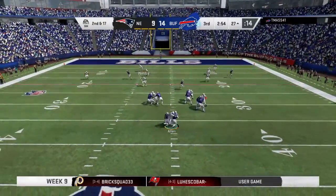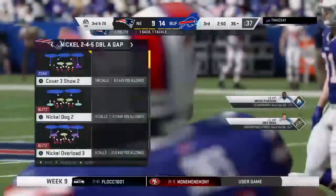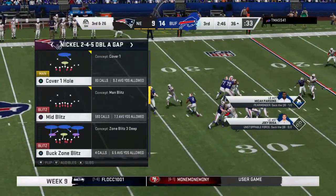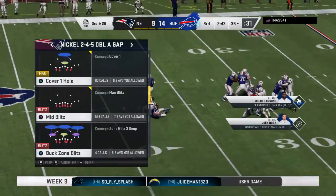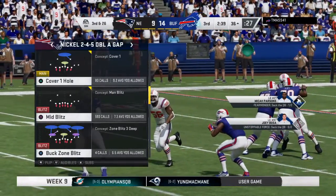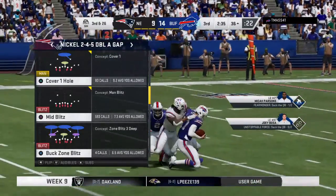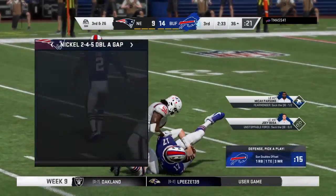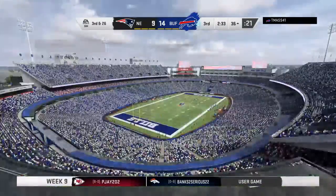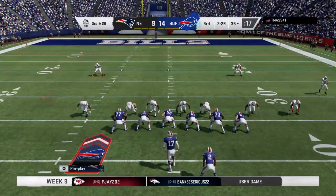Throwing on 2nd and long. Allen, nowhere to turn here, and he's going to go down, back at about the 37-yard line. Ja'Kai Polite came in there hard on the blitz and got him down 9 yards behind the line of scrimmage. So after the sack, Allen and the Bills with work to do on 3rd and long.